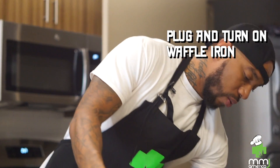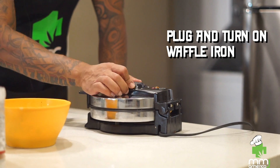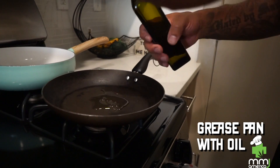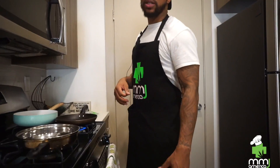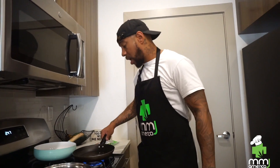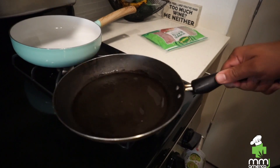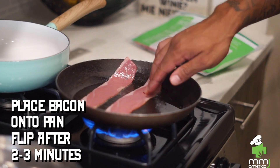Gonna plug in this waffle iron, let that get warmed up and get ready — put it on max. Now let's go ahead and get the meat — I'm gonna cut all that in there. You wanna cut your fan on cause you don't wanna let the smoke fill up your house, your kitchen, apartment or whatever, and the fire alarm starts to go off and then you done pissed off the whole complex or neighborhood. Once you get things out, make sure it gets all over the pan. Get these three pieces in the pan — it's like a medium-sized pan.